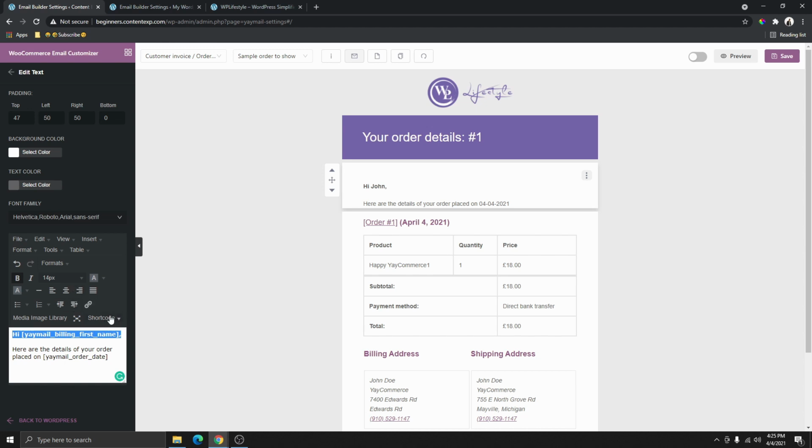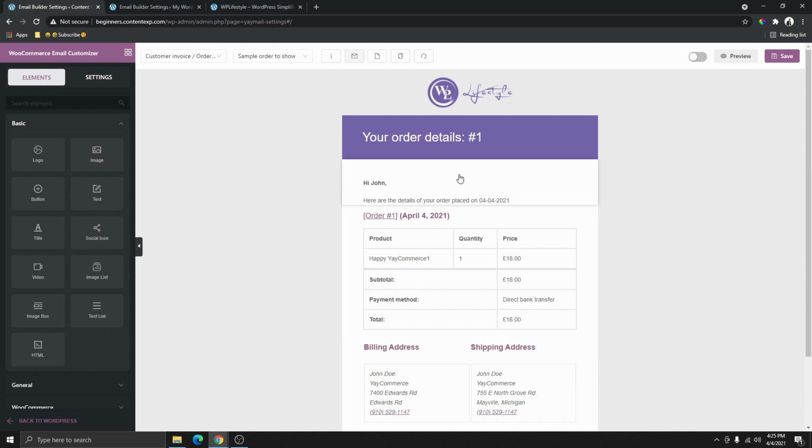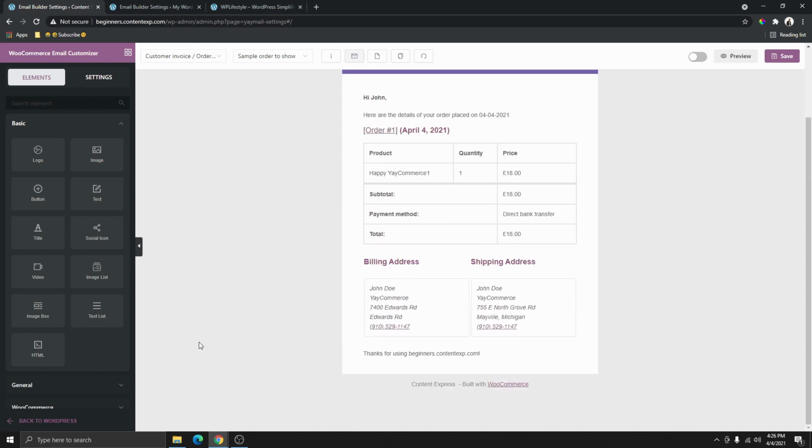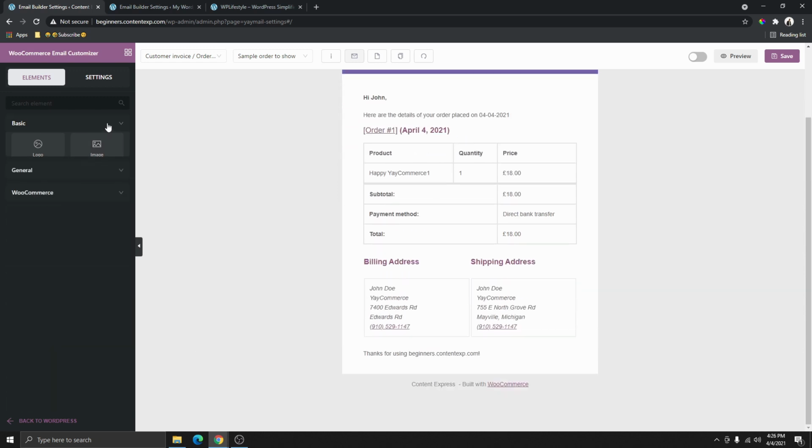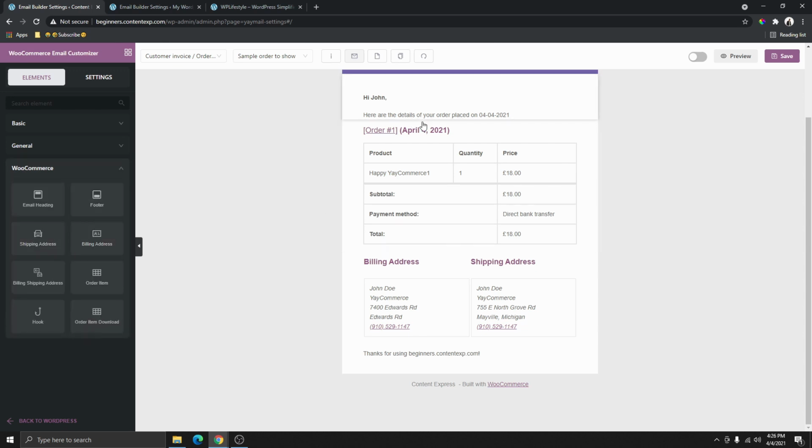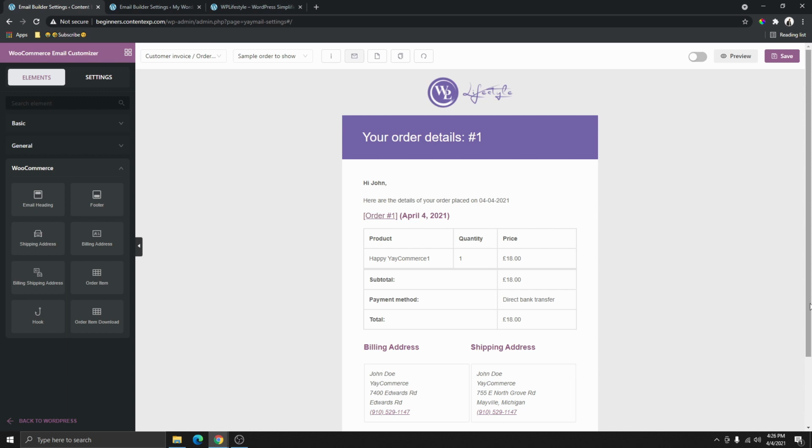If I want to give it a different color, I'm going to select the color over here, and then I can change the color. You can see right there that I have a different color, or maybe I want it to be black. But here I don't want any color. I'm going to leave it like this. And then of course this is just the template. You can create all of this from scratch, because if I click over here now, you can see here that we have WooCommerce.